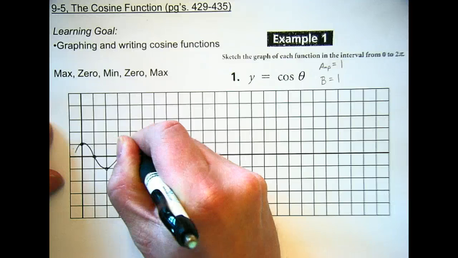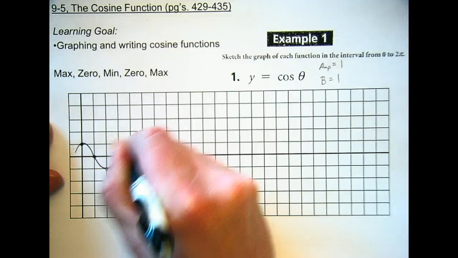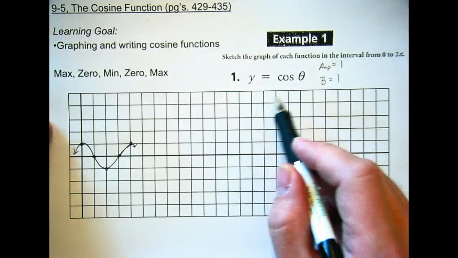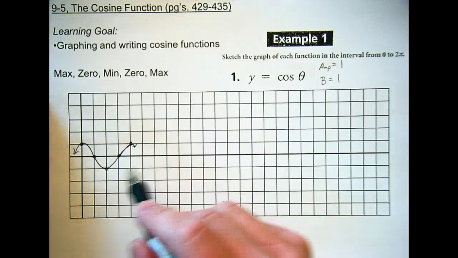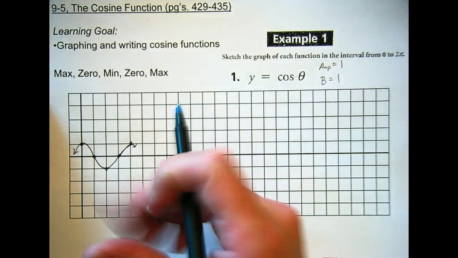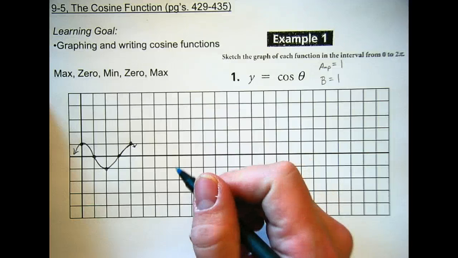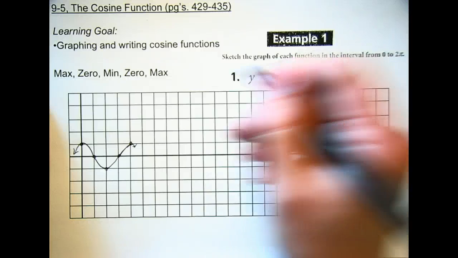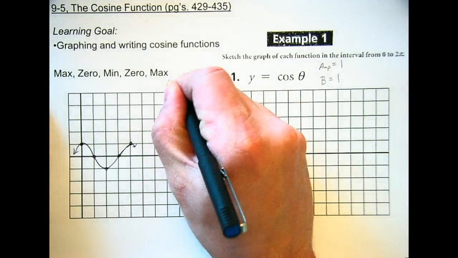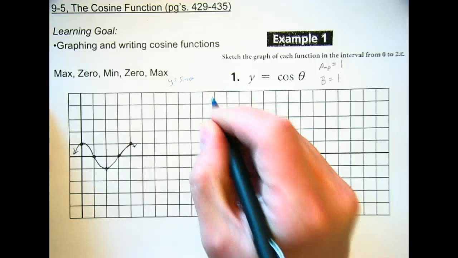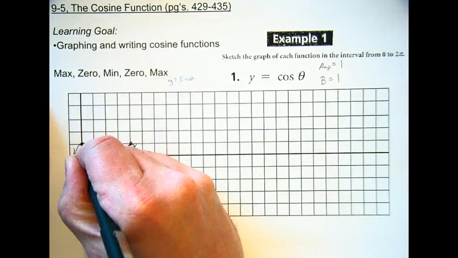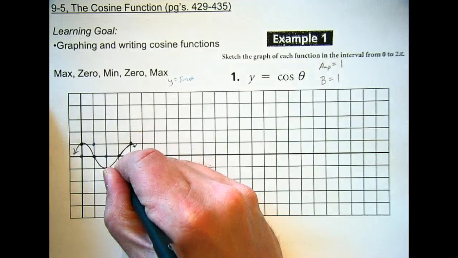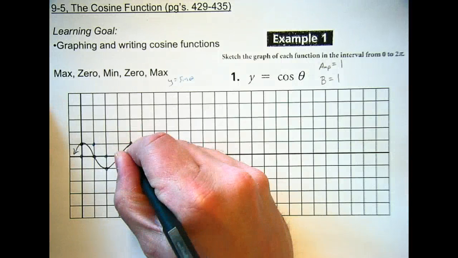All right, so there we've got it. That is our cosine curve. In fact, this is the parent function, right? 1 and 1, so it's y equals cos theta. Now, if we actually graphed the sine curve, I'm going to graph it on the same graph. You don't have to, you can if you want. Put it in your notes, but you don't have to. So in blue here, we'll go y equals sine theta. Okay, and in this case, it's 0, max, 0, min, and 0.